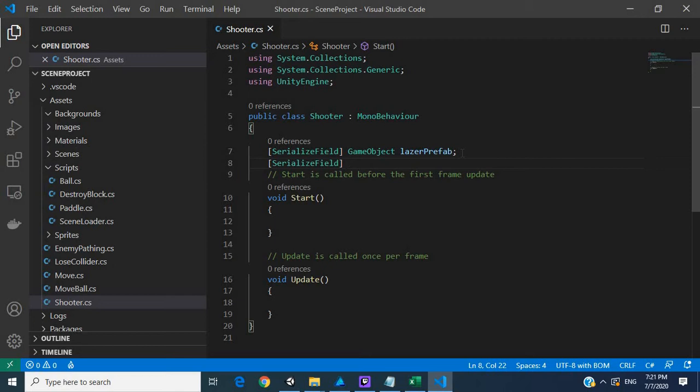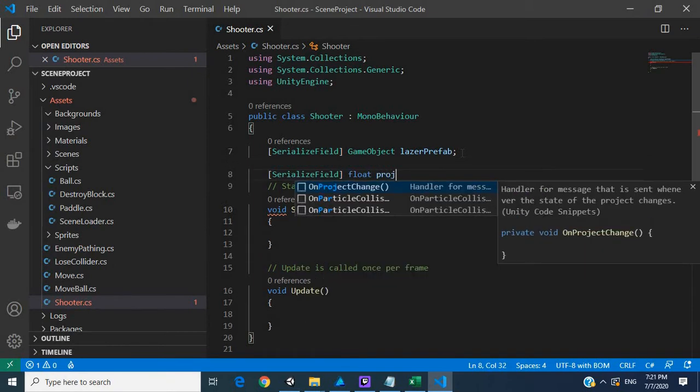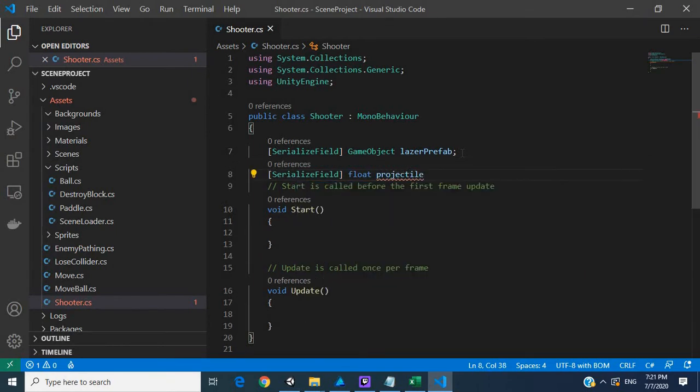So what we want is speed. So I'm going to call this projectile speed is equal to 10f. That fast. 3f. Okay.